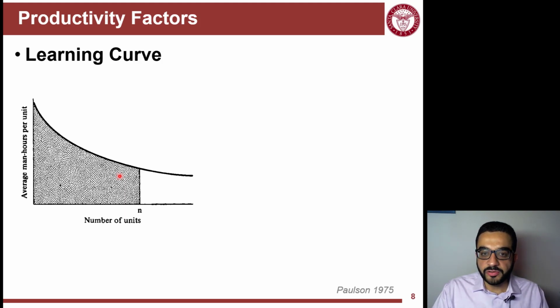Learning curve is something that we understand and we know it exists, but it's a little hard to quantify its impact on productivity. I'm sure you heard about the learning curve before, but the idea is, look at this conceptual graph. The more units you do, the fewer labor unit hours needed. So it's the less time you need for each unit you do, because the more you do, the more accustomed you become to the process, and the faster you do each one of the units.